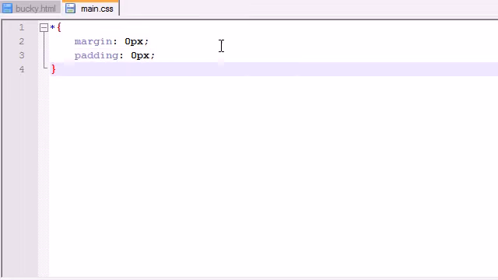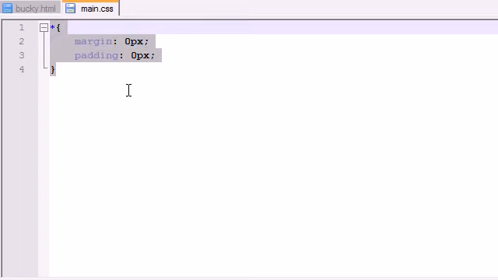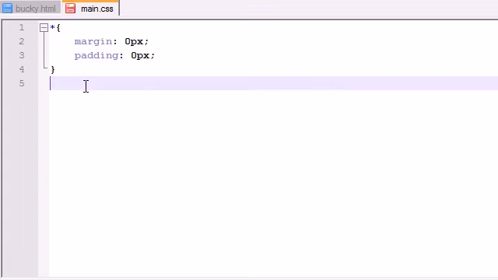Now you're saying, okay, that seems kind of redundant. Why do you need to set everything to 0 pixels? Well, some elements have default margins and default paddings, and this resets everything back to 0 because we want to lay things out very specifically. If they have like a default margin of 5 pixels, it's going to throw our layout off. So we want to ensure that our margin and padding is at 0 by default. Make sense?